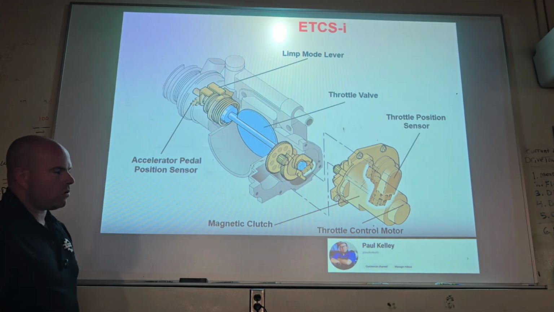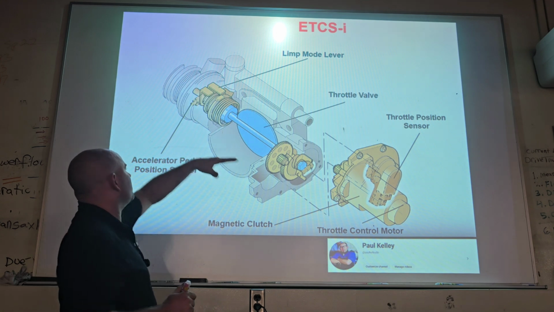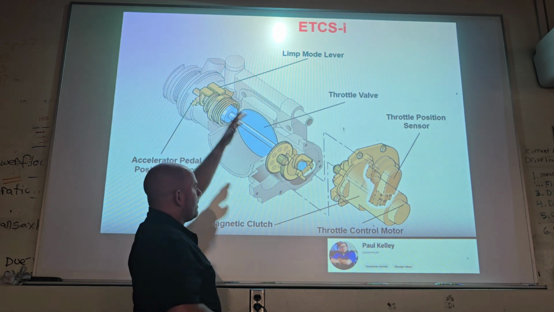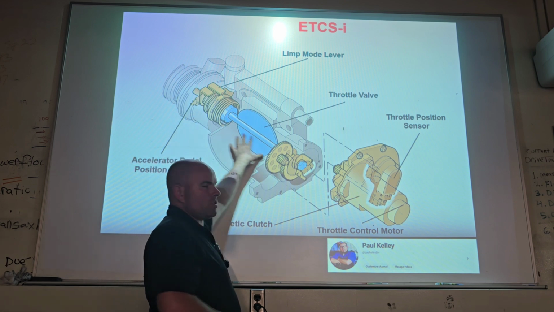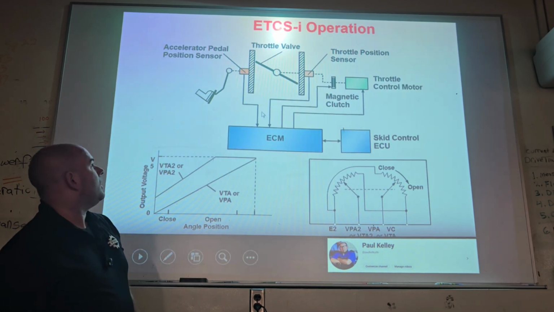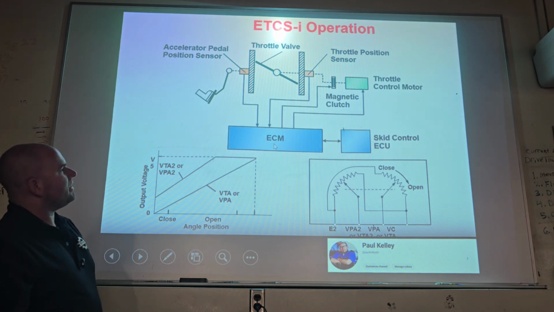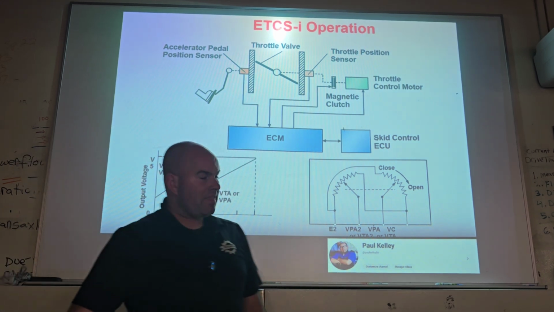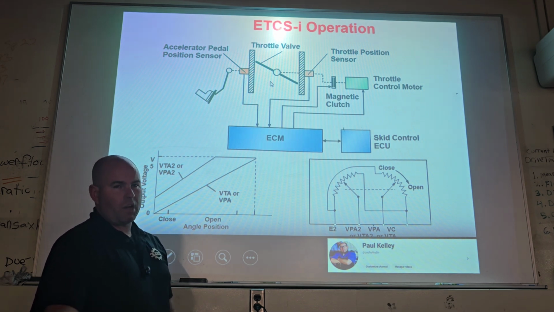And then here, this one's kind of cool. ETCSI in the original version didn't have the sensor under the dash. It had a cable going to here, and the sensor was built into one side of the throttle body, and the motor was built into the other side. So the actual throttle position and the APP would sometimes be combined, but this is more like the drive-by-wire type we're talking about. So you got your accelerator pedal position. That is an input to the ECM. The ECM is going to actually control the throttle motor and make it move. And then the throttle position sensor itself is going to measure that actual throttle plate, the throttle valve position.